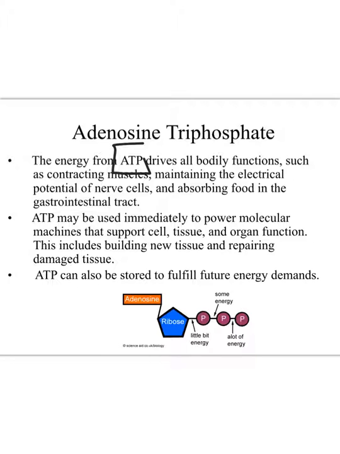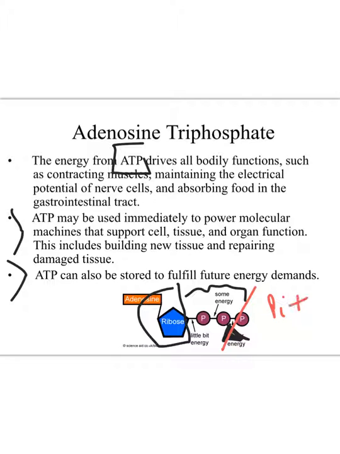So you've got immediate use of ATP for cell function, and then you've got the ability to store the ATP to provide energy down the road. So if you look at this molecule of ATP right here, here's your sugar, and then these are the three inorganic phosphates. Most of the energy is stored in this last bond. So to release this energy, what you would actually do is simply break this bond, and now you've created inorganic phosphate plus ADP, adenosine diphosphate, plus you've released energy.